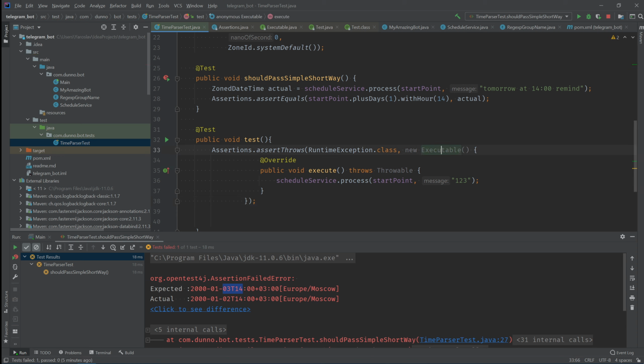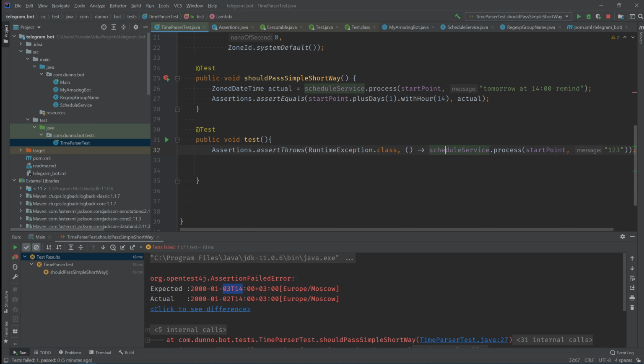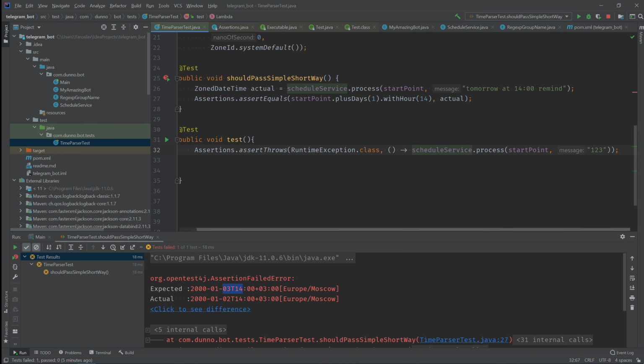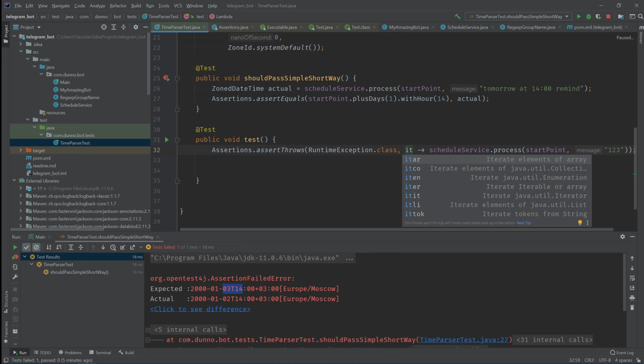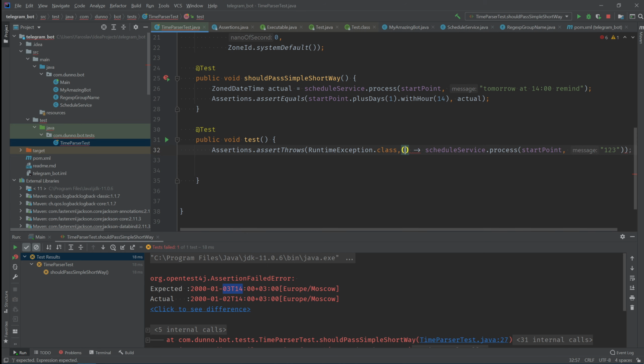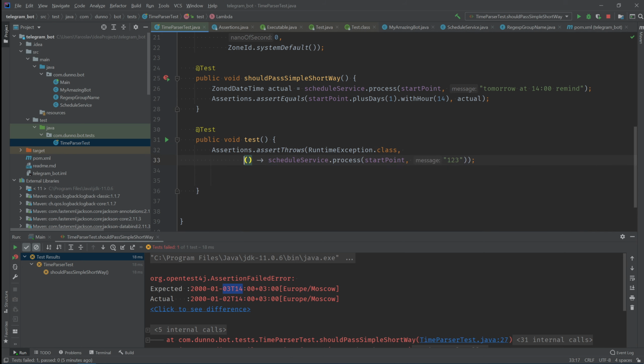I just let the IDE replace it with a lambda. Now I can see. I was doing some bad stuff because I was trying to pass it here. Never mind, my bad. As you can see, the thing just runs this lambda expression.